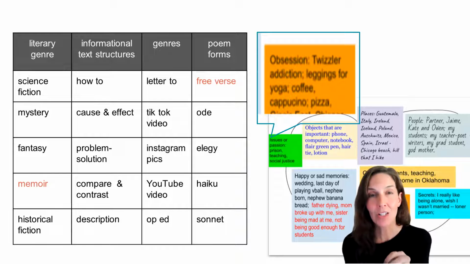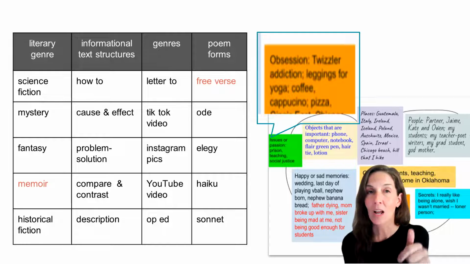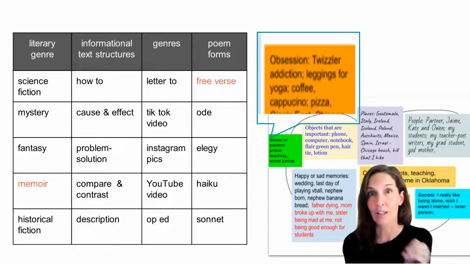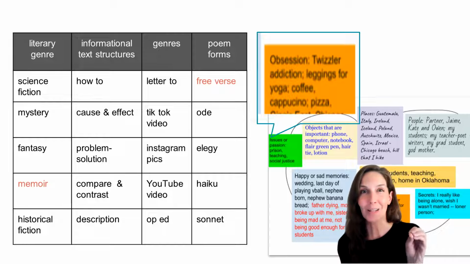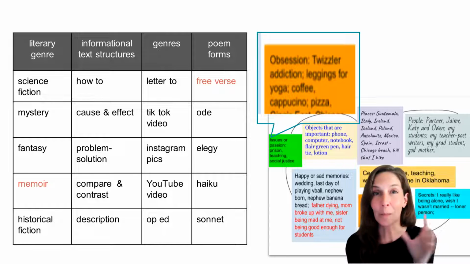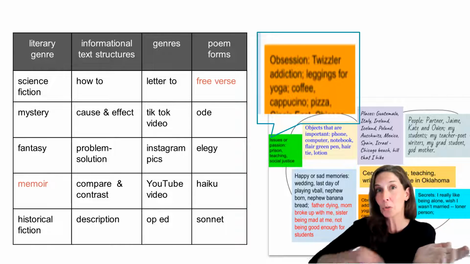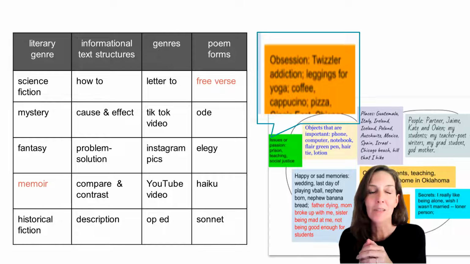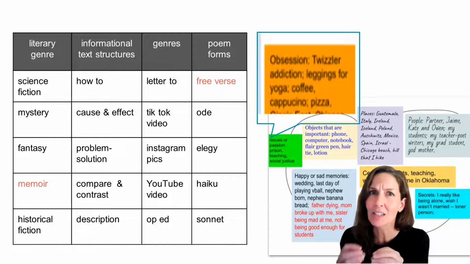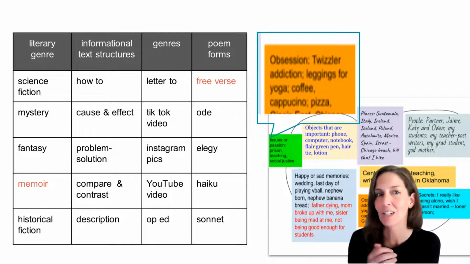Informational text structures, I can talk about Twizzlers in a lot of different ways. How to eat Twizzlers, how not to eat Twizzlers, the cause and effect of eating too many Twizzlers, the problem and solution of Twizzlers, comparing and contrasting Twizzlers to Skittles, describing the Twizzlers and the cherry, sticky, waxy texture, right?